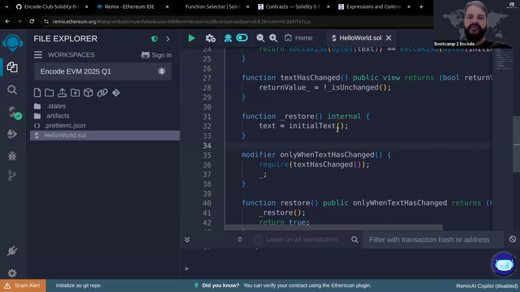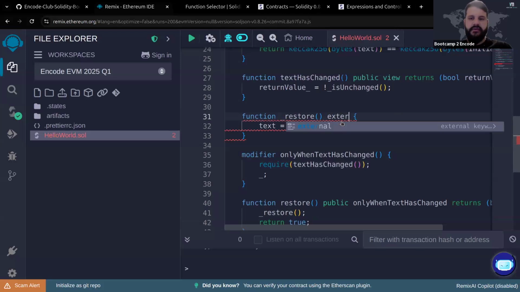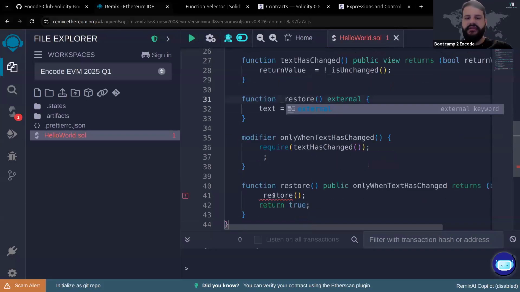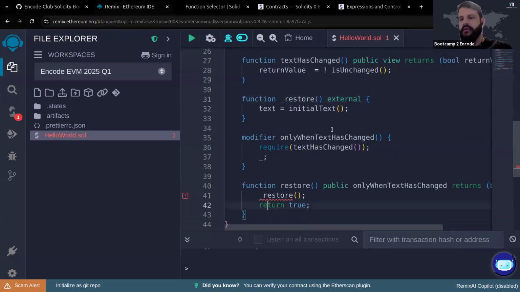For example, if this function restore here is internal, if I change that to external, this stops working because this cannot call it anymore, you see? So this is now a sandbox that you can try a lot of different things that we saw in the last weeks.